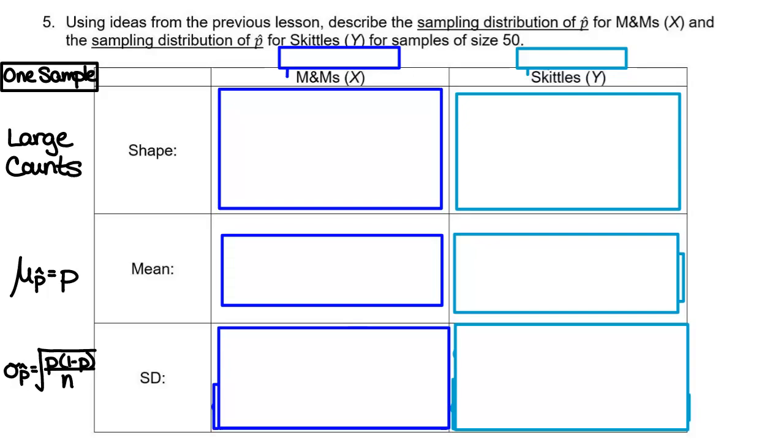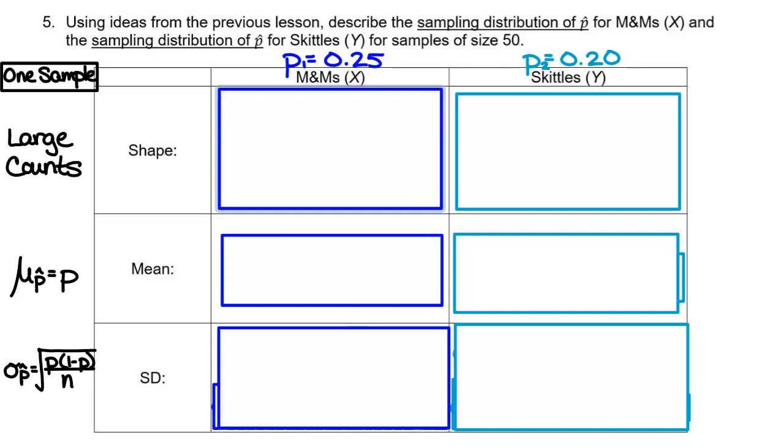All right, so according to company data, and this is what the apps were based on, this really is the real company data, I'm not making this up. M&M's claims that their true proportion of orange is 25%. And Skittles claims that their true proportion of orange is 20%. Okay. So how do I check the shape for M&M's? Large counts. So what do I need to actually do? What should I write down in this box?